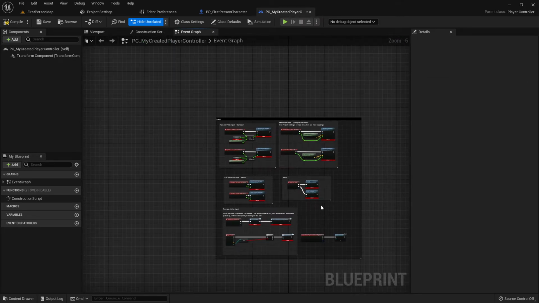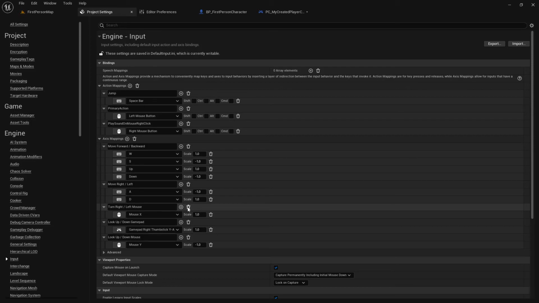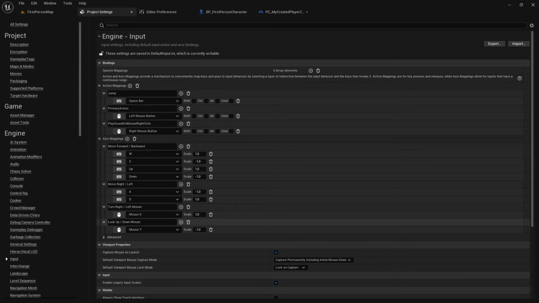And the other way is, for example, you just say, wait a minute, we have so many settings here, I don't need most of them. Let's say in my player controller I want just walk front, back, and left, right, and perhaps mouse look up, which means I need this axis here, only this move forward, and I kick out, for example, let's see, this is forward, up, down, that's okay. Move right, left, that's okay. Turn right, left, move right, left is okay, but turn, I don't need to turn, let's kick it. And then turn right, left mouse, yes, let's keep this one. This look up rate with gamepad, no. And look up, down mouse, yes, that we keep as well, perhaps.